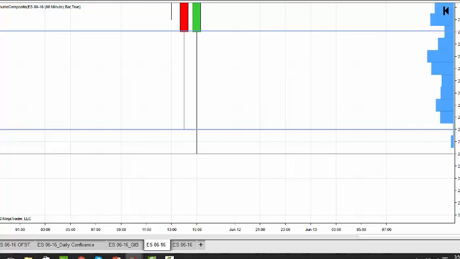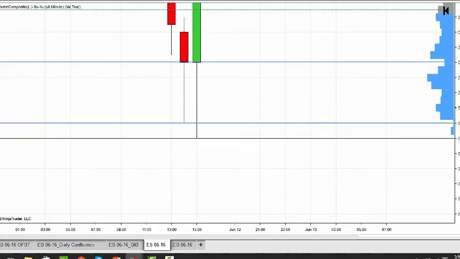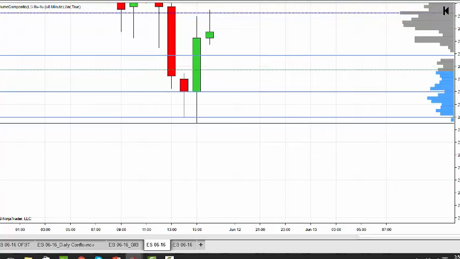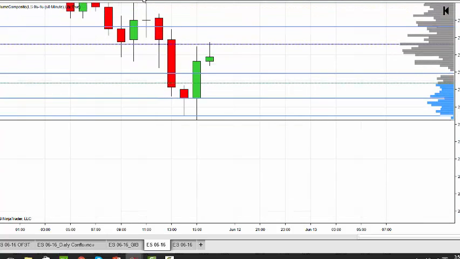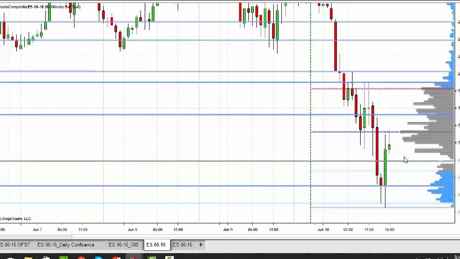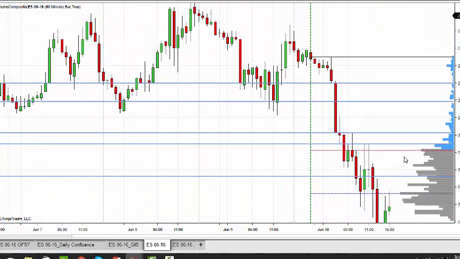I could zoom in even farther, I suppose, if I wanted to. But let's bring this back down again, so it's something a little bit easier to view. I'm going to back off. And look at this. All right. So look at the areas where I've put it, and look how price has responded as we go across here. 2110, low volume area node. Boy, that's an area there that I'd want to pay attention to.